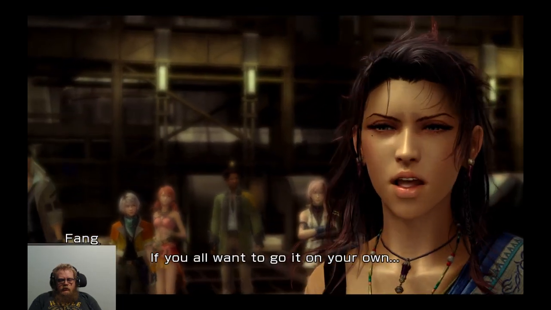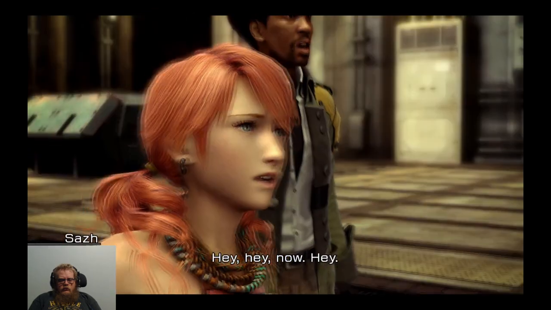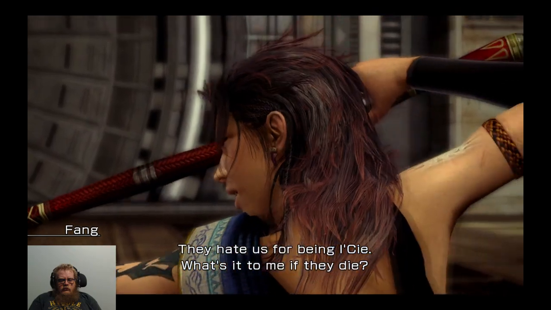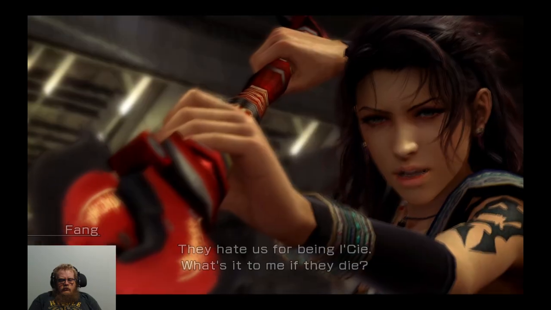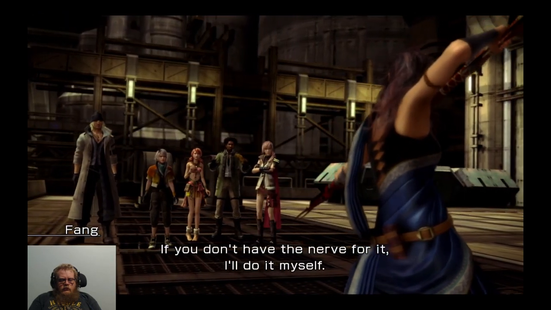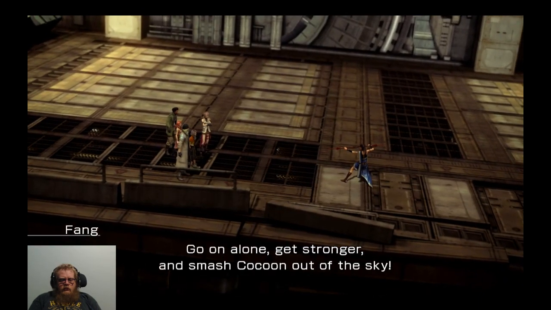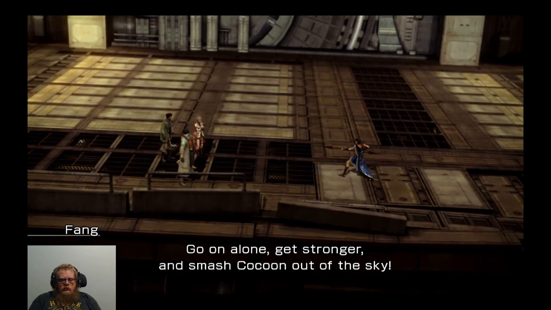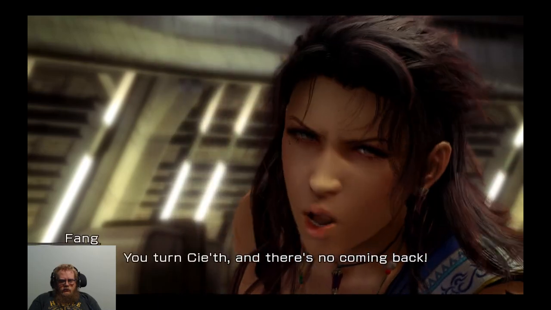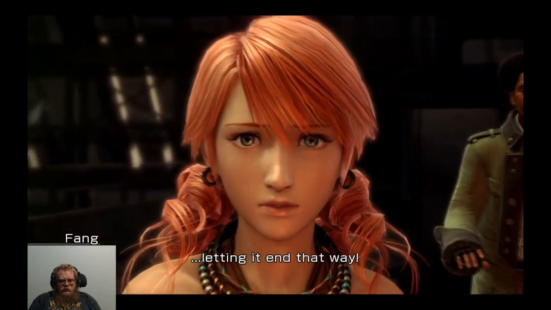If you all want to go it on your own, then so will I. Hey, Fang. Hey. Let Cocoon get what's coming. They hate us for being Lassie. What's it to me if they die? Better that than watch a friend go Seath. If you don't have the nerve for it, I'll do it myself. Go on alone. Get stronger. And smash Cocoon out of the sky! Fang! You turn Seath and there's no coming back! I'm not... letting it end that way!